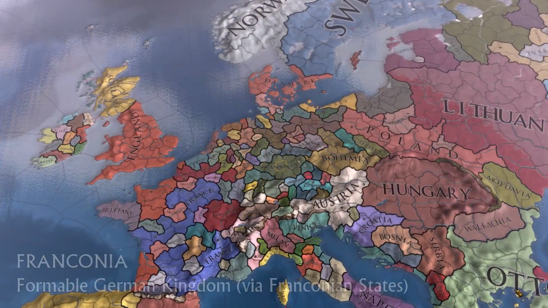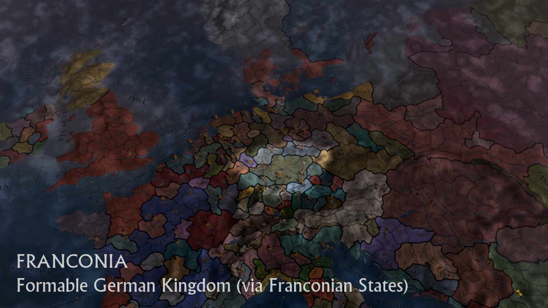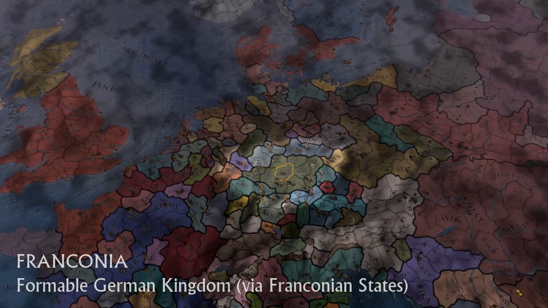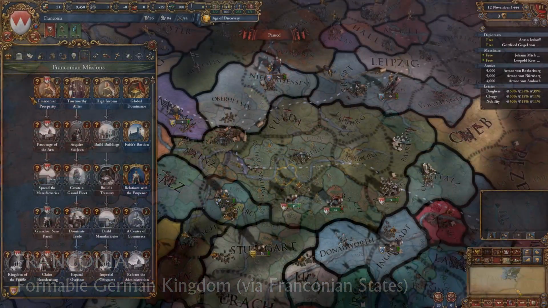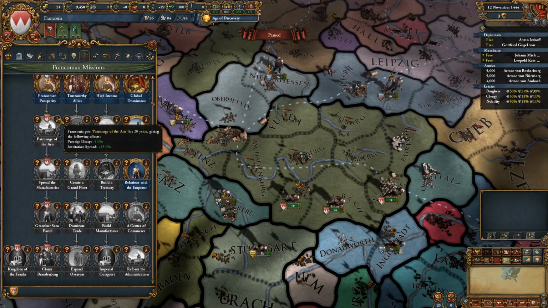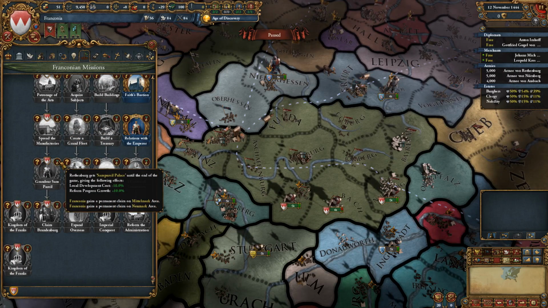Moving northwards, it's time to focus on Franconia, a brand new formable German kingdom formable by the Franconian cultured states of central Germany. Franconia features a small variety of added unique missions, which, once obtained, grant your nation's capital a permanent development cost reduction and an unusual monthly splendor gain modifier.